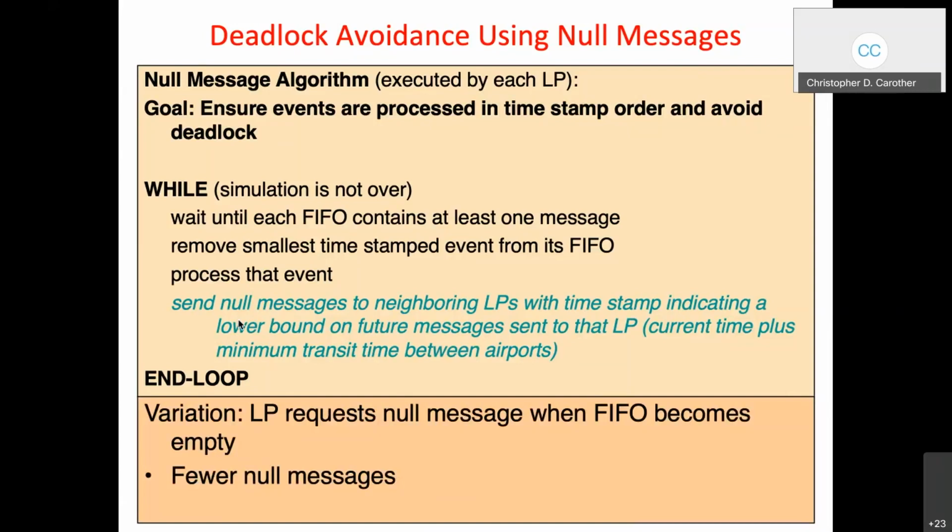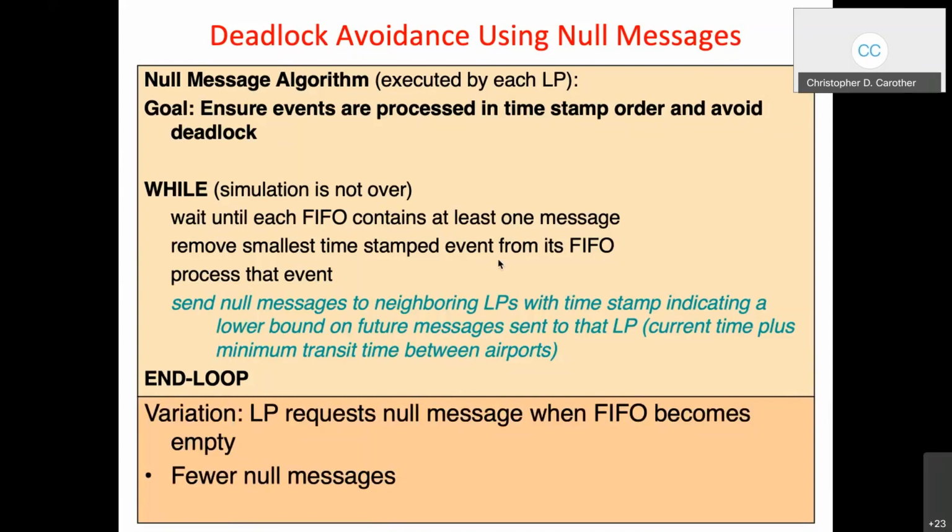And you're doing this for every event. This was actually one of the original parallel discrete event algorithms, and you can see that it's very costly because of these null messages that have to be sent. In fact, the other subtle piece is sending null messages to neighboring LPs. This implies also in your model that you have some sense of who your neighboring LPs are, meaning every LP you would be communicating with. So you have to know that ahead of time, and that might not be possible for all your models.